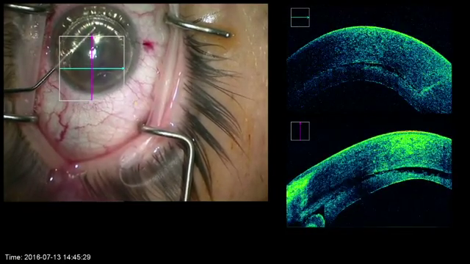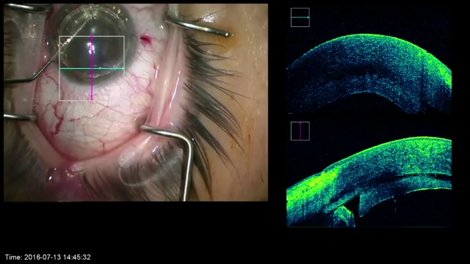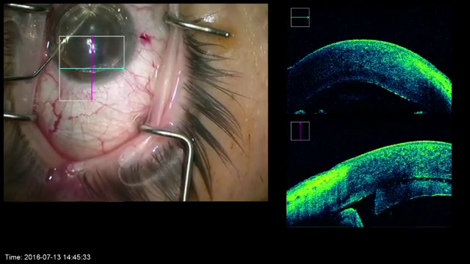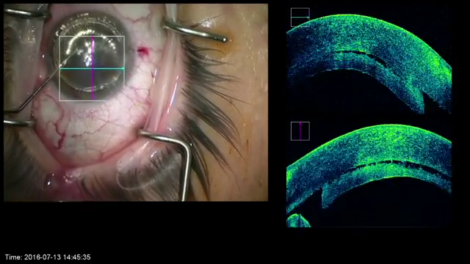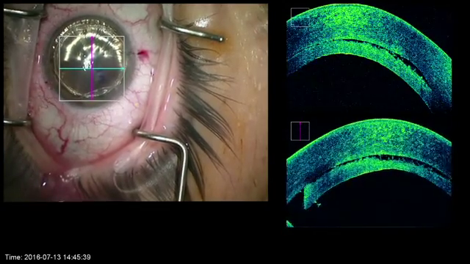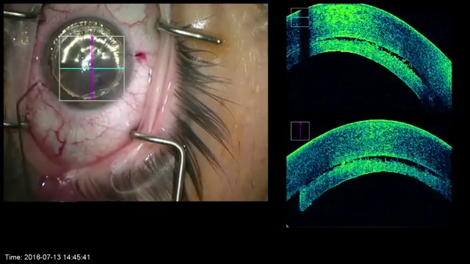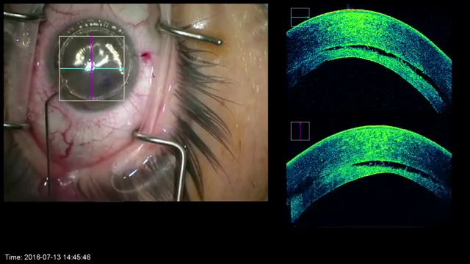Here in slow motion, the OCT shows the donor sliding along the host cornea. This maneuver does not result in increased apposition or dislocation of the graft. Since some air is lost in this maneuver, the anterior chamber is again fully inflated with air.